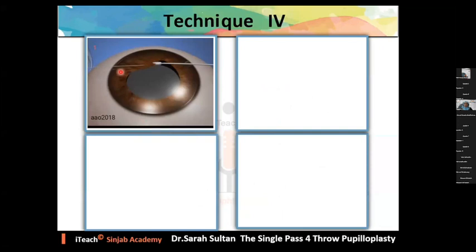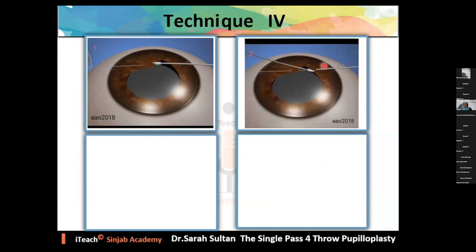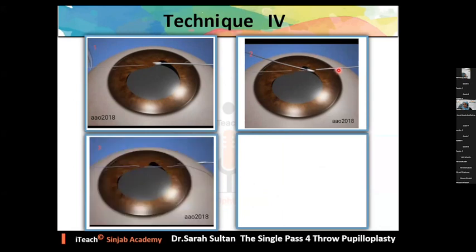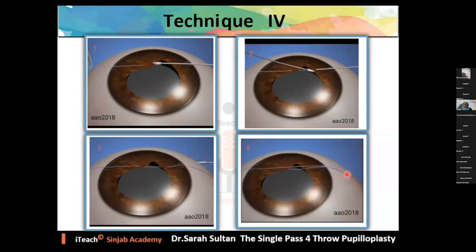Technique. This is the proximal part where we enter, and this is the distal part where we exit. With a forceps, catch the iris and pull it to the center. With a straight needle, 9-0 or 10-0 Prolene, pass through the proximal part of the iris. From the other side, through a clear corneal incision, a 26 gauge needle engages the distal part, and then the railroad technique is performed. The straight needle is inserted into the lumen of the 26 gauge needle, and both needles are withdrawn from the distal part. With a Sinjab hook, create a loop.